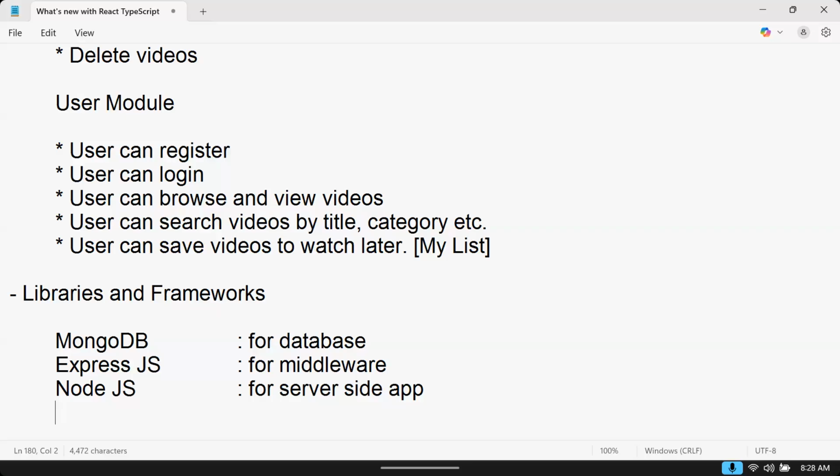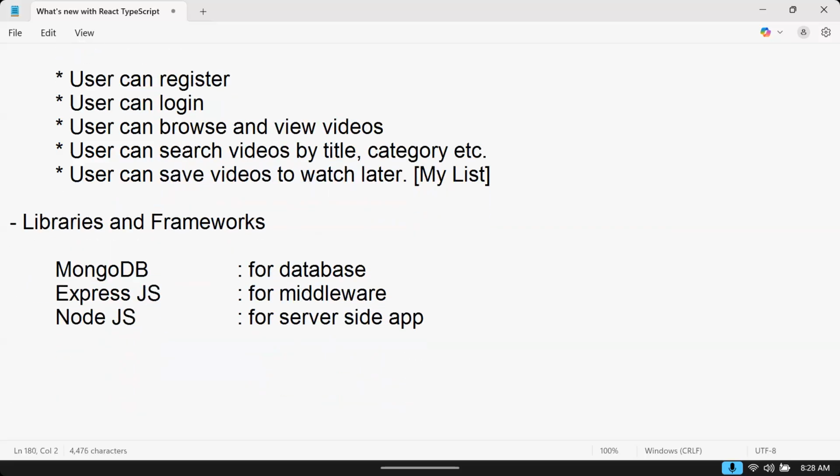Middleware is everywhere, actually. For example, Java people learn JDBC. What is JDBC? It is a middleware software used for communication between the application and the database. Middlewares are very important in any network-based application, right? Server-client communication happens through middleware software, right? The popular middlewares, we have Express, we have Oracle Fusion. So Node.js is for the server-side application, Express.js as middleware, MongoDB as database.